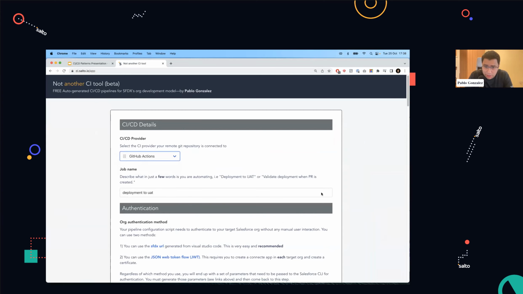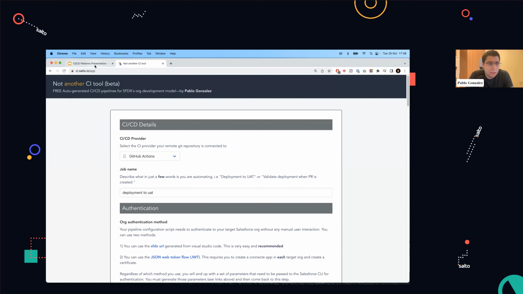I'm just going to see if there are any questions. Okay, no questions right now. Let's see the Q&A. Why not use a Docker image? Yeah, I will eventually use a Docker image for this in the future.